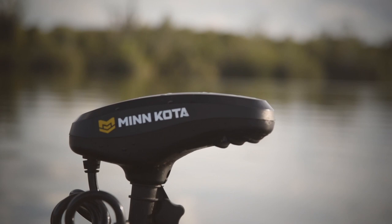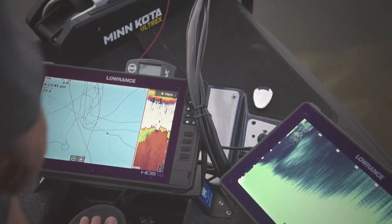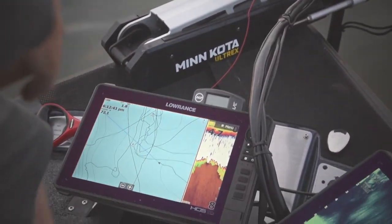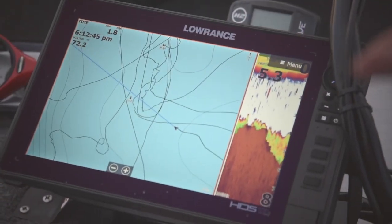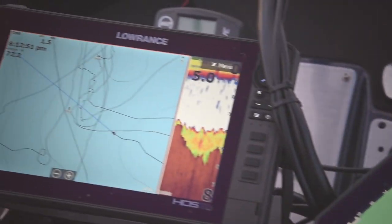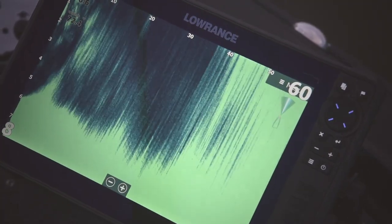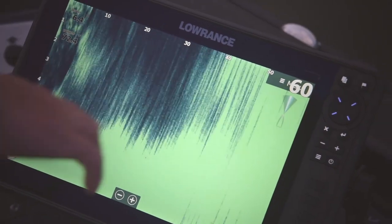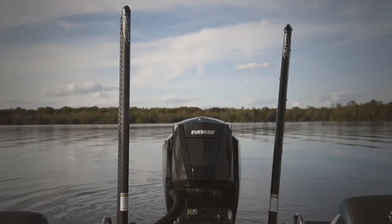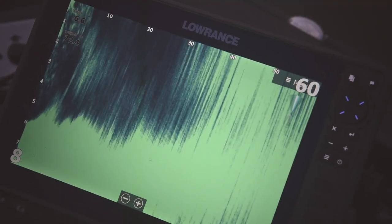Now all I do is get up there and fish that one clump of weed. As I approach the waypoint, I'm using my heading extender to stay aimed up on it, and I'm watching my LiveSight, keeping the nose of the trolling motor — my Minn Kota — pointed straight ahead. I'm going to come straight up, hit the power, pull down, and all of a sudden my screen went blurry, showing me that clump out there at about 60 feet away.